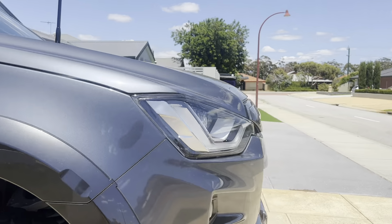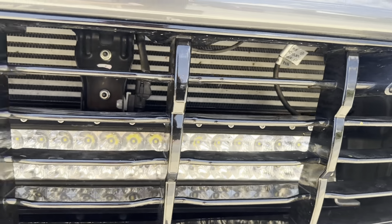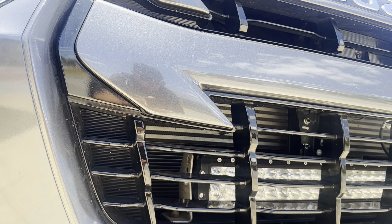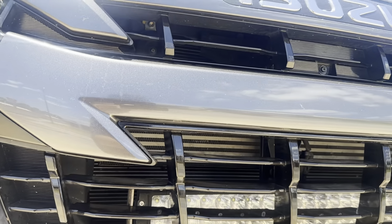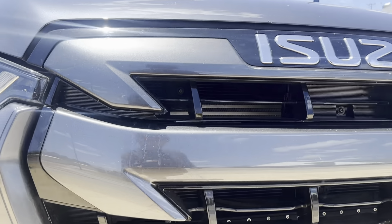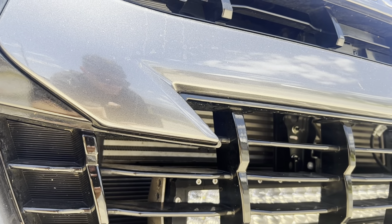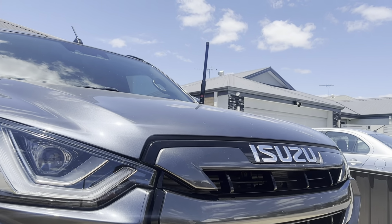The next thing that we've done is the Trail Bait Off-Road light bar kit. I can't even remember the name of it now. I think it's the SR22 model or something like that. Anyway, it was supplied by Trail Bait Off-Road. It's a simple case of taking your front bumper insert off and then self-installation, so it wasn't too hard. Works really well. It's pretty good spread. There are better ones on the market, of course, but I wanted the stealth look. So it does everything that I want.